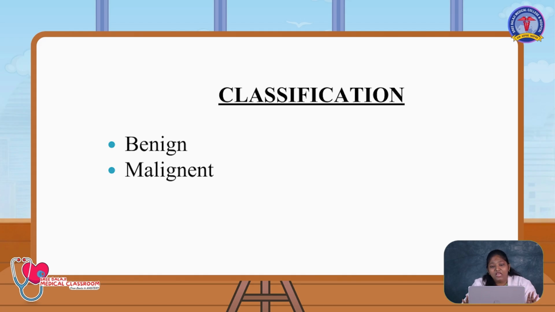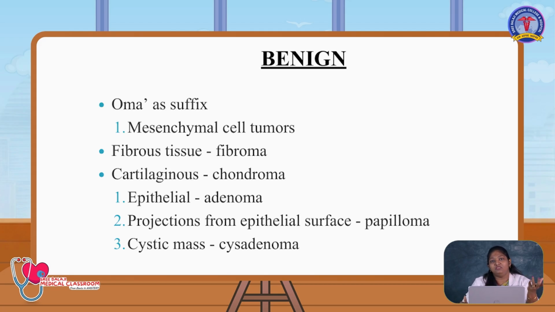It's very simple. It's benign and malignant. So how will you know any cells which proliferate as benign or malignant? How are we going to call it is our next task. All benign tumors are called with a suffix, the ending as oma. So that is our first point you have to remember. Benign tumors are called, which will end with a term called oma.